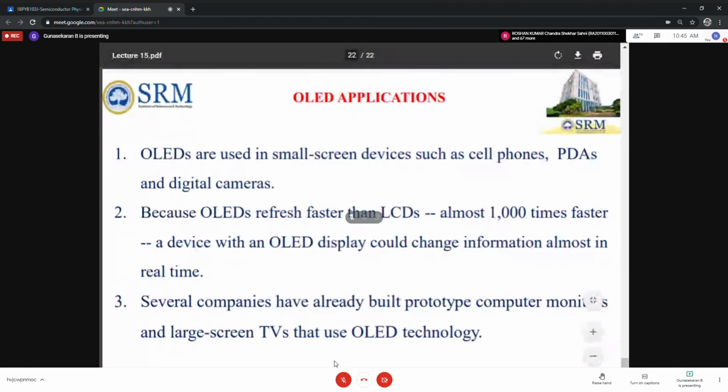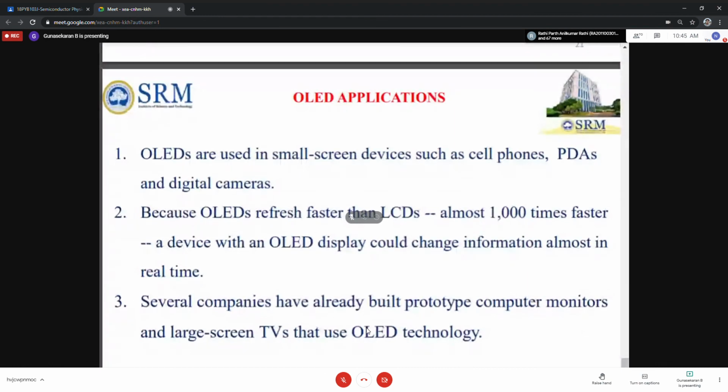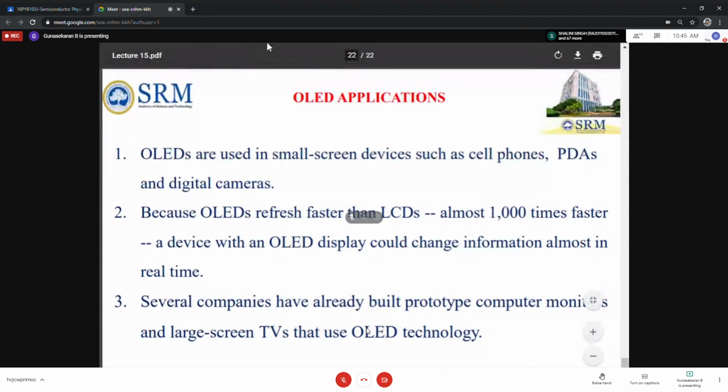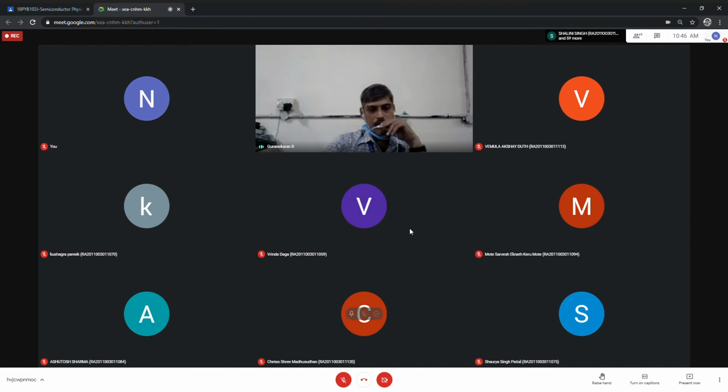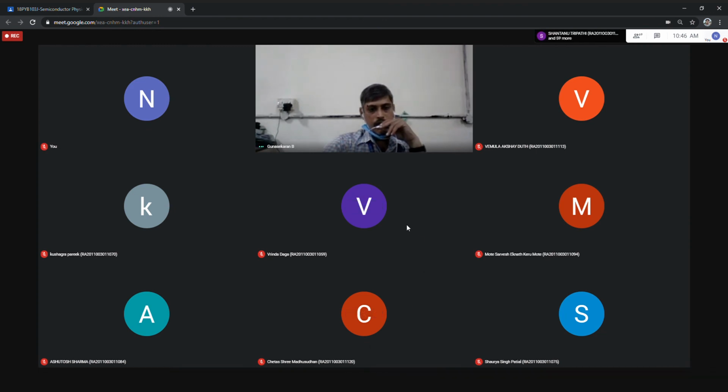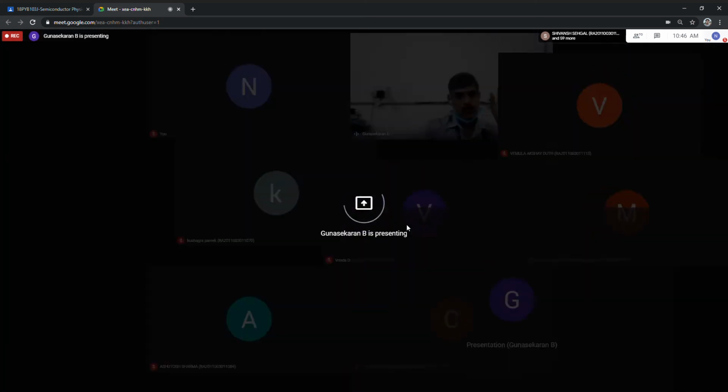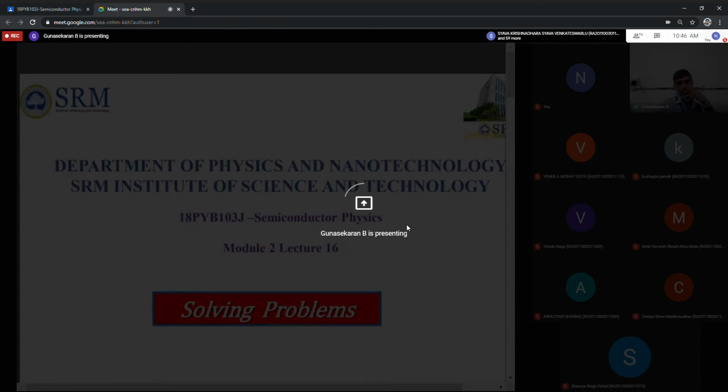Okay, so then I am going to stop the screen. I am going to share one more screen. Please wait. So that is also lecture 16. Today you are going to complete the syllabus for this module 2. That is the problems related to this topic. There is only one problem type, a single formula only. By using only one formula, you are going to solve the problems here.